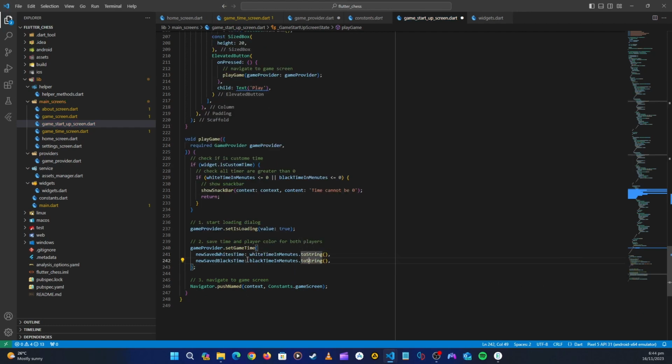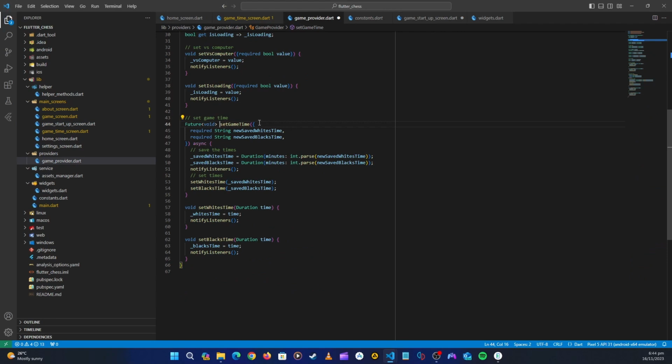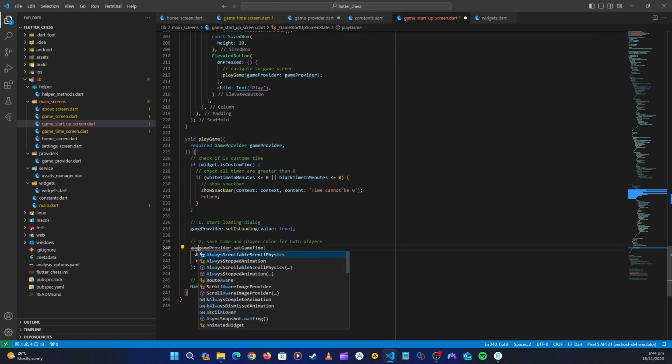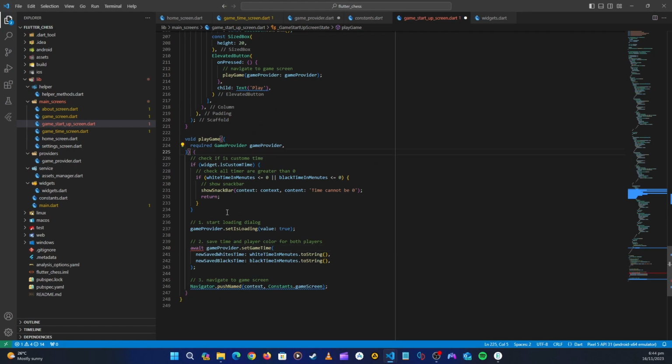And then now once we save it, the reason why I've put this method as a future is because I wanted to save it. That's when we navigate. So let's go back here, and then here let's put the await keyword. So we need to put an asynchronous keyword here.